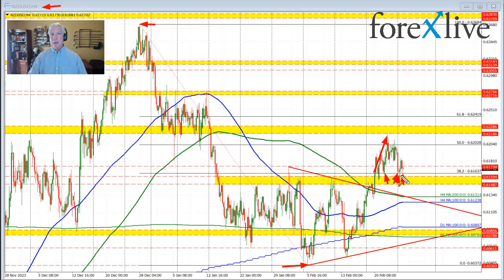and then a few bars into that, and then more recently into the North American session, we did find support buyers right at that level at 0.61637. That keeps the buyers a little bit more satisfied. I like to see the price get and stay above the 38.2% retracement after a trend-like move, and this is a trend move to the downside. We did move above it, and we're trying to stay above it now. So that's the trade here.